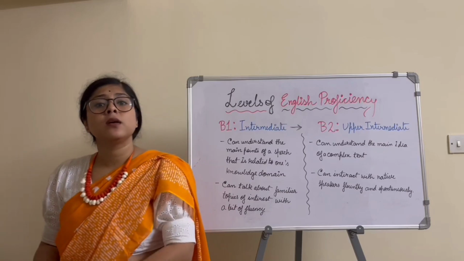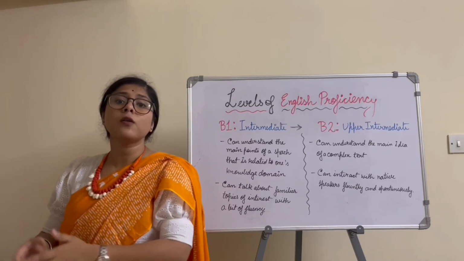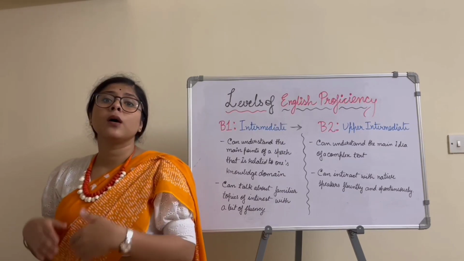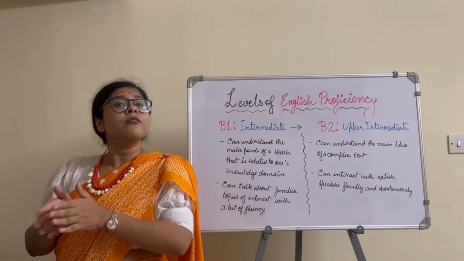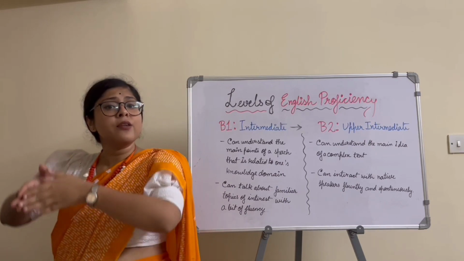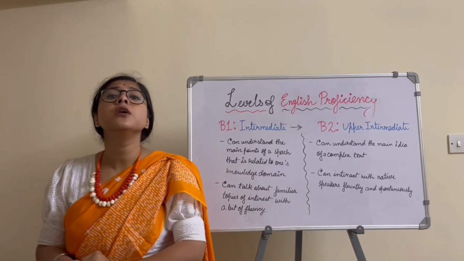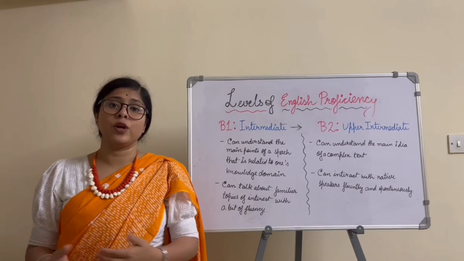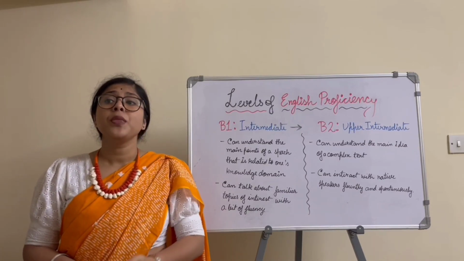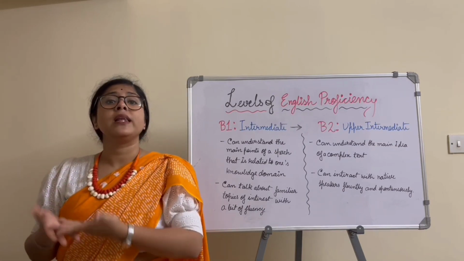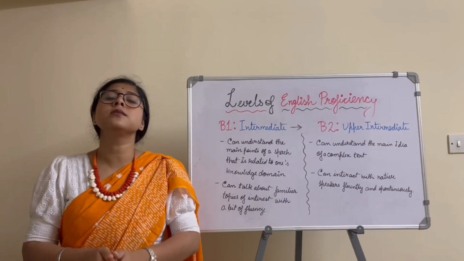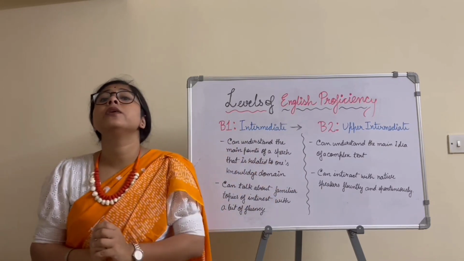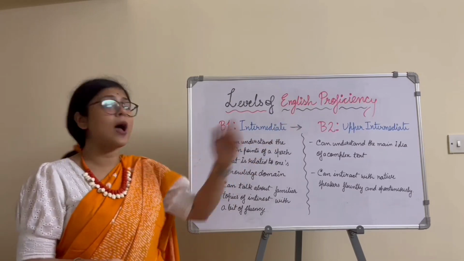A very basic English speaker, or a person with basic English proficiency, would have listening skills, and then as he or she moves towards gaining more proficiency in that language, or in English for that matter, he or she will gain speaking skills, then will gain the reading skills, and then lastly will gain the writing skills. So based on that only you have these levels.